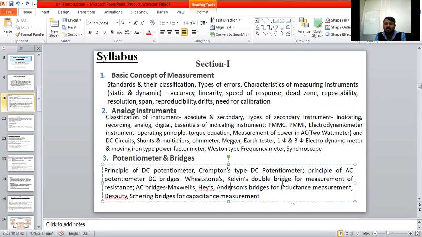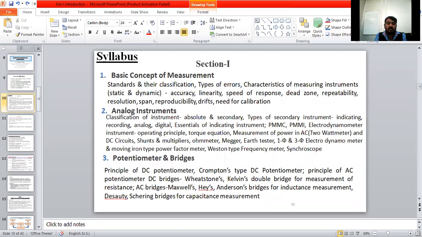Next, resistance is done, inductance is done. What is the left term now? Resistance and inductance are over. Next, what are the three basic circuit elements? Capacitance. To measure the capacitance, again we are going to use AC bridges only. De Sauty invented one circuit, and Schering invented one circuit. So two bridges we are going to use for capacitance measurement: the De Sauty bridge and the Schering bridge.